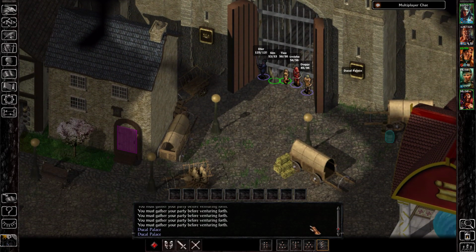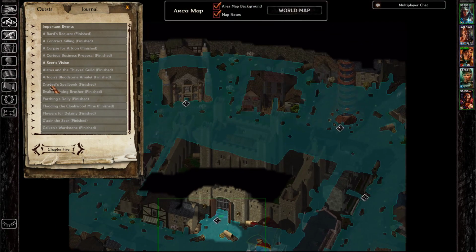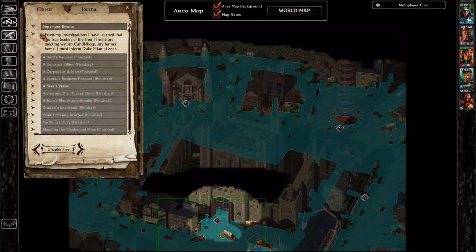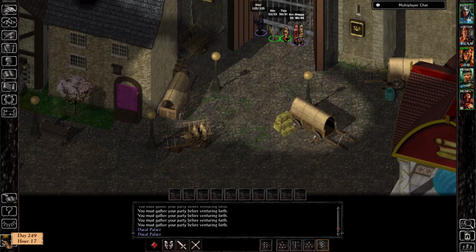Bugged. Do you have to go to another spot and then come back? Or maybe in a building, and then come back over. All right, we're supposed to... I must inform Duke Elton at once. Is it a time thing? 5 o'clock.